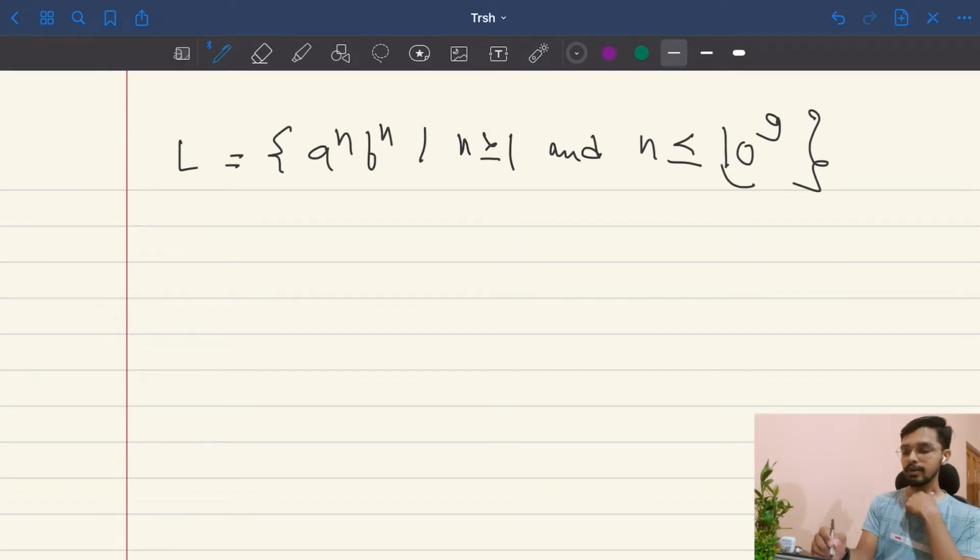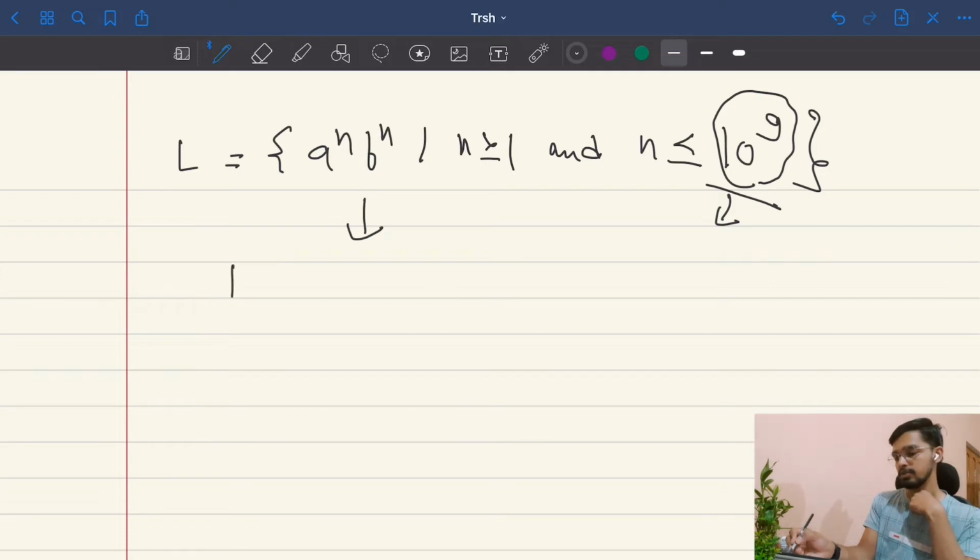Well, 10 raised to the power 9 is very large, but still it isn't anything in comparison to infinite. So this is a finite language, and this finite language will surely be accepted by DFA. So for this particular language, DFA can be constructed.